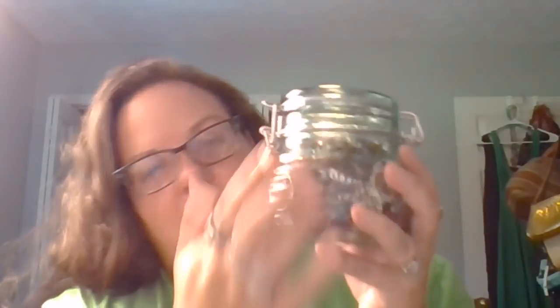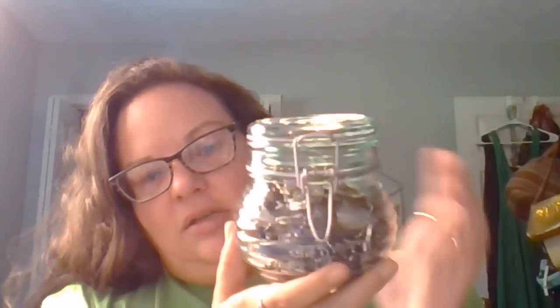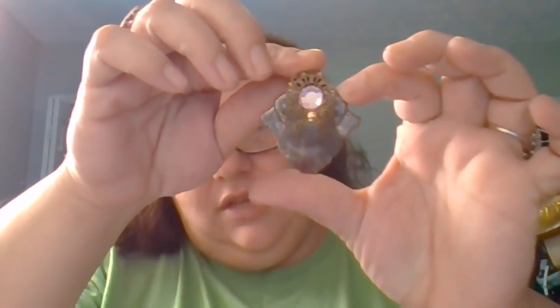And I can show you a little bit of it. I love it. And then the jars, I buy jars like this for myself personally, and I use them in my kitchen to store spices and herbs, and I like herbal medicine, so I make concoctions and things, tinctures. So any little bottle works, but I can show you what's in this jar, just to give you an idea of what comes in my jewelry jars.